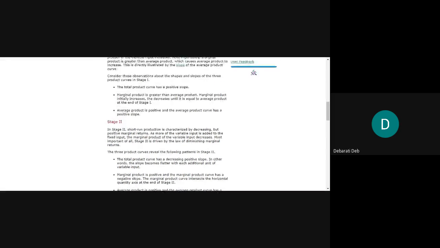Today's homework will be to draw this diagram properly in your copy. See all the minute details properly, otherwise your diagram will be wrong. The intersecting point at the intersection of the vertical lines, then the slope of the average product curve, when it is becoming negative, when it is staying positive, you have to see those things minutely and then draw exactly as it is on the screen.